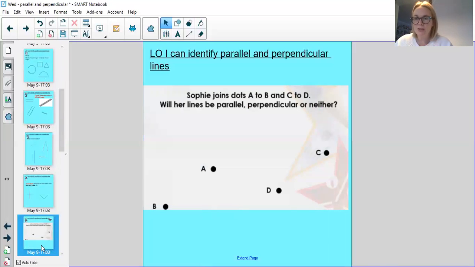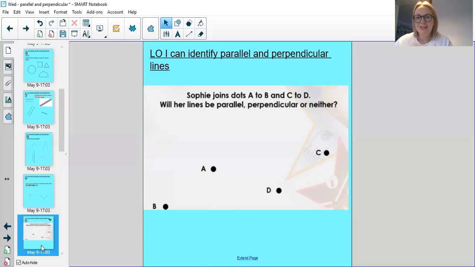Before we do the next activity, I would like you to pause the video and again on your piece of paper or your whiteboard, use a ruler if you can and draw some sets of perpendicular lines. I will just do one for you to show you. You're going to draw a vertical line and a horizontal line, and the corner where they meet is going to be a right angle. If you want to have a little play with different ways you can do that, you could do one where one line is diagonal perhaps. Just have a go at drawing some sets of perpendicular lines for me.